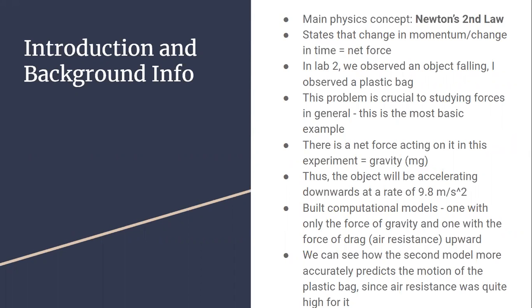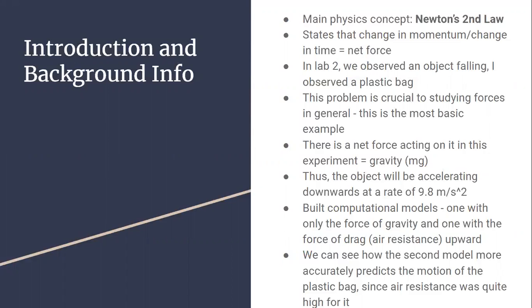In lab 2, we observed an object falling. In my case, I observed a plastic bag, and so the net force is not 0. We actually have an acceleration downward due to gravity. And this problem is crucial to studying forces in general, because this is the most basic example of forces, and we have to understand how to do this example before we get into more complicated examples of forces.